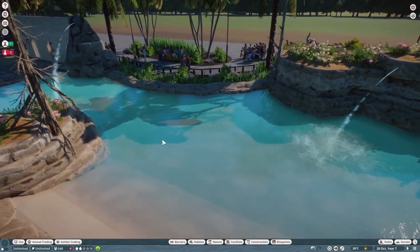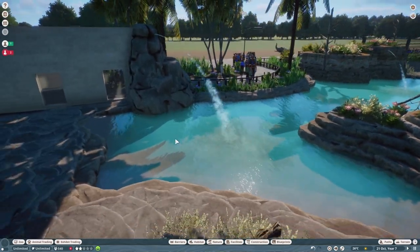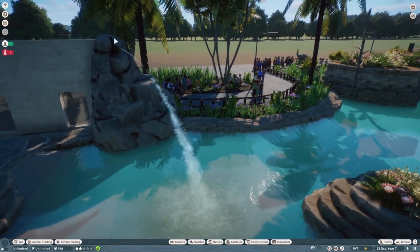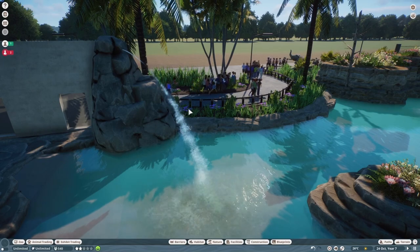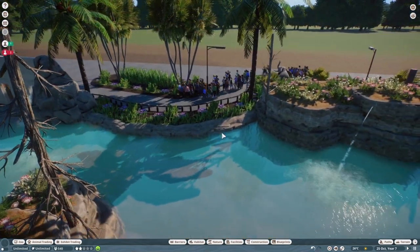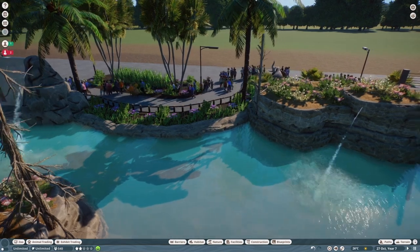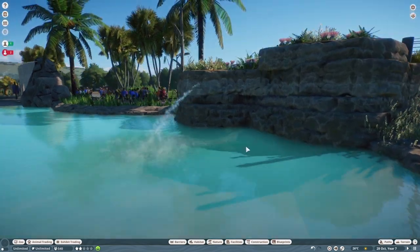I love that Planet Zoo added in that little feature a few updates ago where you can change watercolor. And just these little sprinklers, I've seen these at a bunch of zoos. I don't think the Milwaukee County Zoo has them. I just added them in. I remember I saw these at San Diego in their hippo enclosure. And the hippos were actually swimming up to it, and it was splashing on them. And they would just sit there and let it splash on them. And I thought that was the coolest thing. So I'm like, why wouldn't an elephant do that as well?